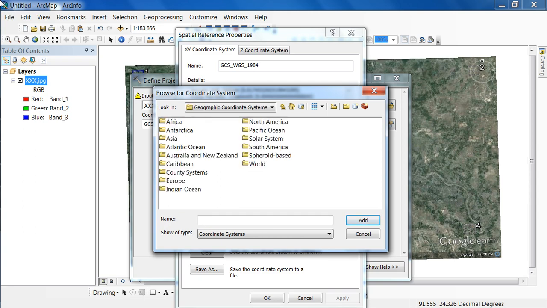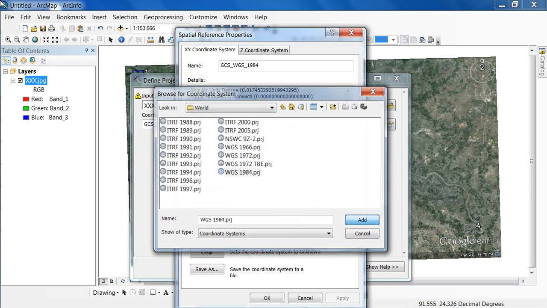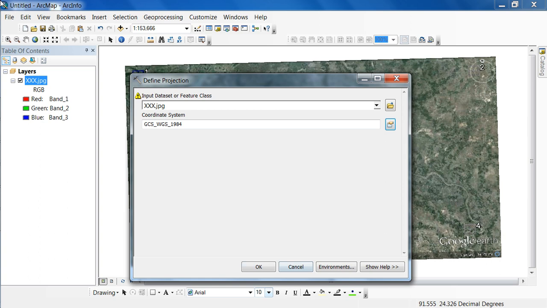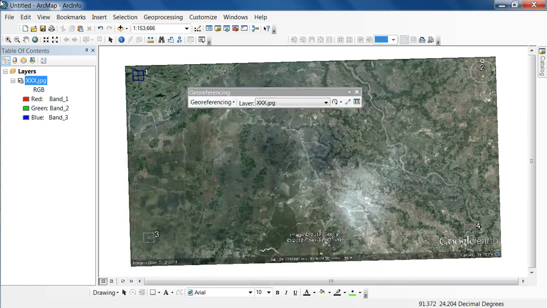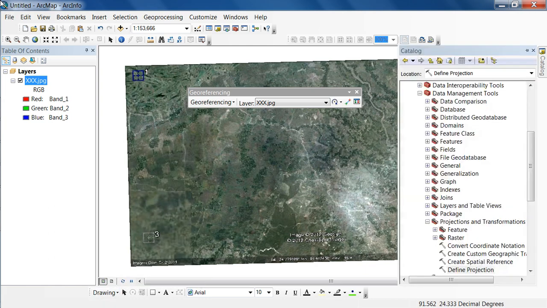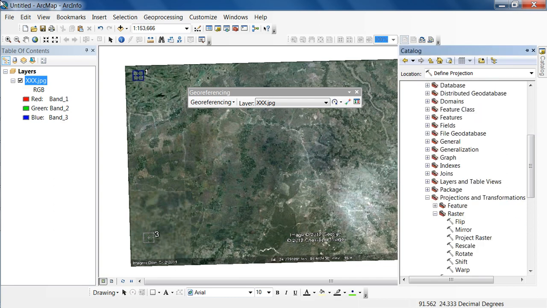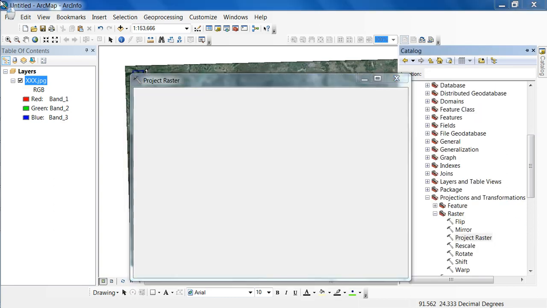Geographic coordinate system, world, WGS. Okay, so let's see. Maybe some problem occurred here. Yeah, okay, we've got this. Great. Okay, now we have to project this map.